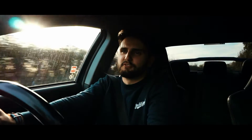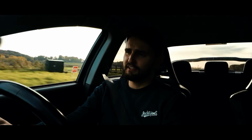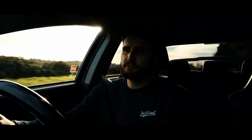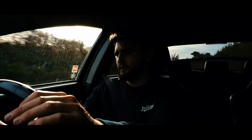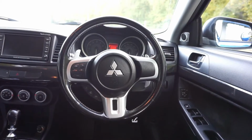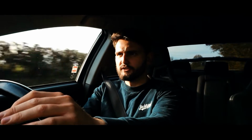I can see why so many people follow these, the cult Evo type or Subaru. There's a massive cult following for these type of cars, especially JDM in general. JDM is huge in the UK, and obviously even in America, but you can see why these cars are so appealing. Like I said, they're not the best to look at interior wise, they're not flashy, not like your BMW or Audi where you expect aluminium or carbon fibre. It's not about that, it's more about the driver appeal. The fact you could just throw this car around any corner and it'll stick.